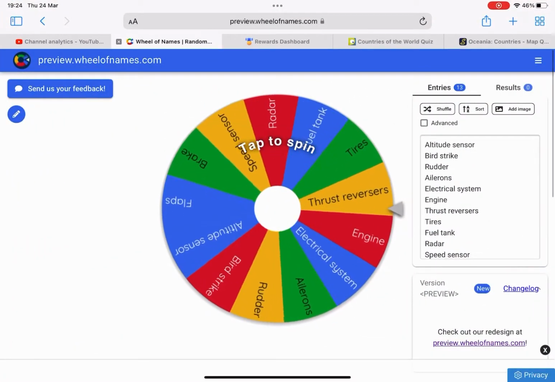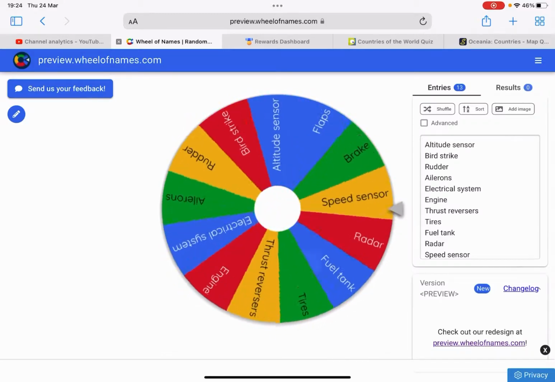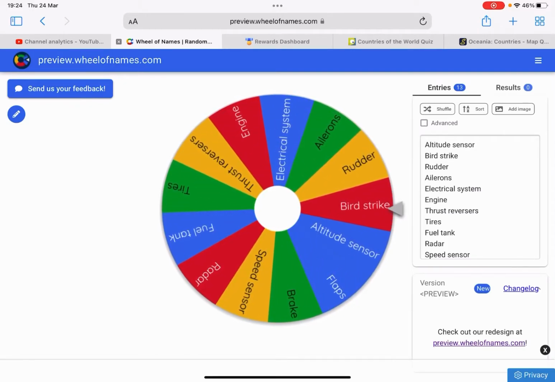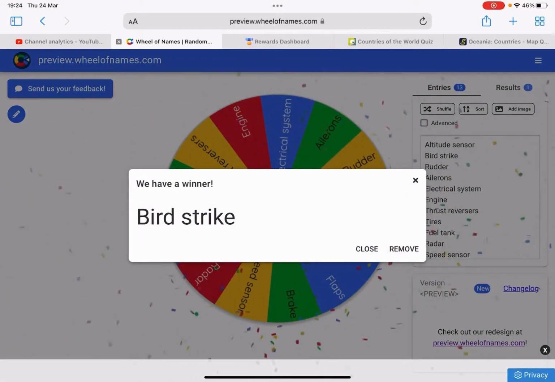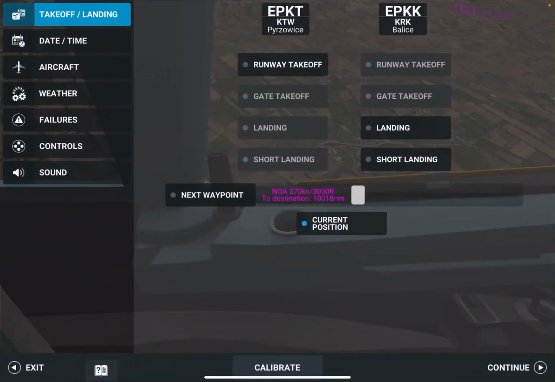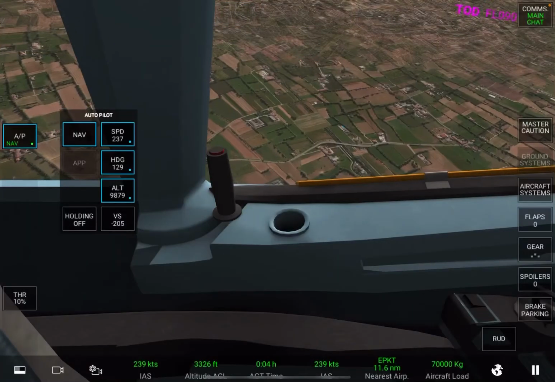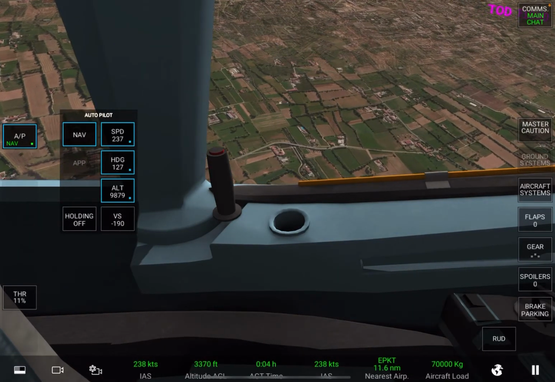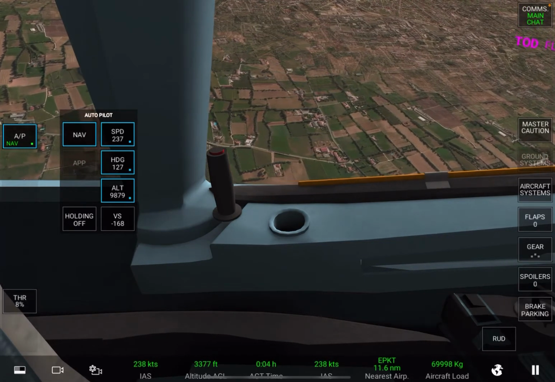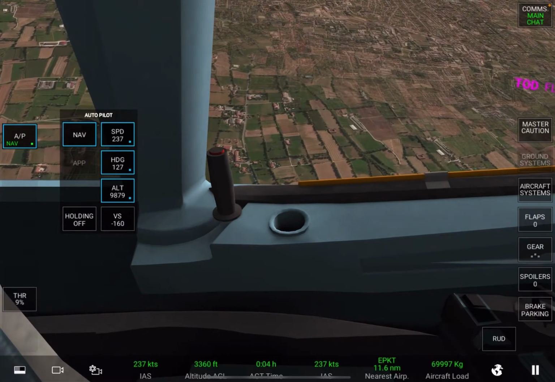And spin! I wonder if it's going to be engine. I guess it's engine related. Let's remove that. And we're going to have a bird strike. First one. I will do a time lapse now. And every emergency I'll stop. And when things start to get interesting, I will make sure to slow things down a bit.